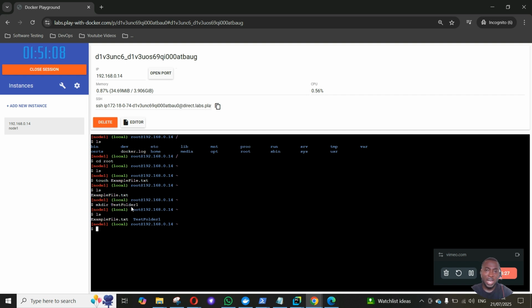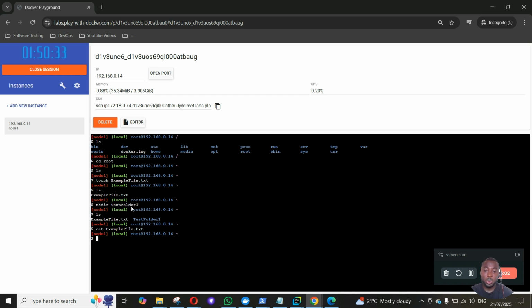Now, assuming we had content in that text file, we could simply perform two actions, really. We can read it only, or we can edit it. If we try to read the file, we can run this command, which is cat, and then the name of the file, including the format. So cat example file. As we run it now, it's empty, hence nothing really returned for us.